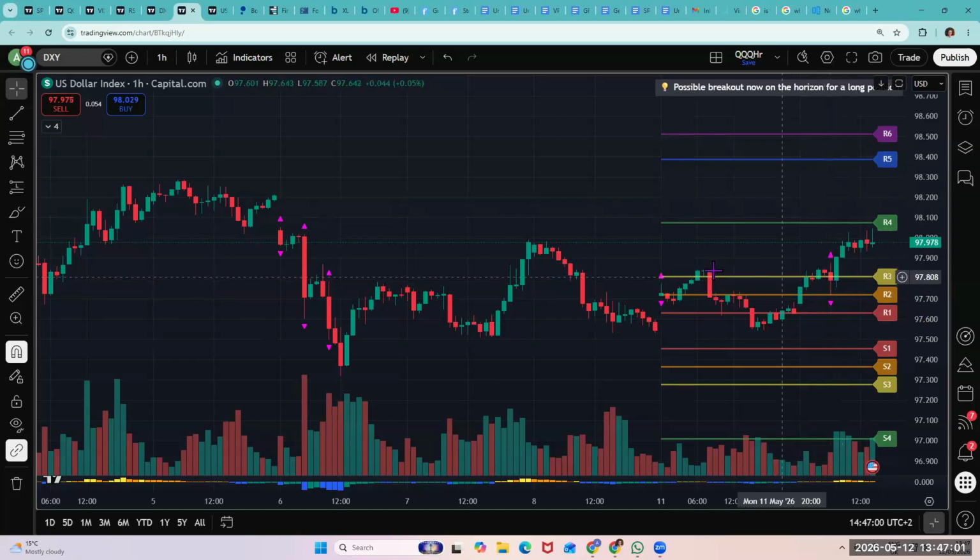So we can see here the R3 and the R4 are really the two most important in terms of price objective, price pausing. Earlier today it actually managed to get through the R3, which is what we would expect. The expectation is it gets to the R4, which it may or may not do later in the session. The nice thing about the Camarilla is that from the hourly chart up to the daily, these levels will be in play. Then next week, when the new week starts, they change.